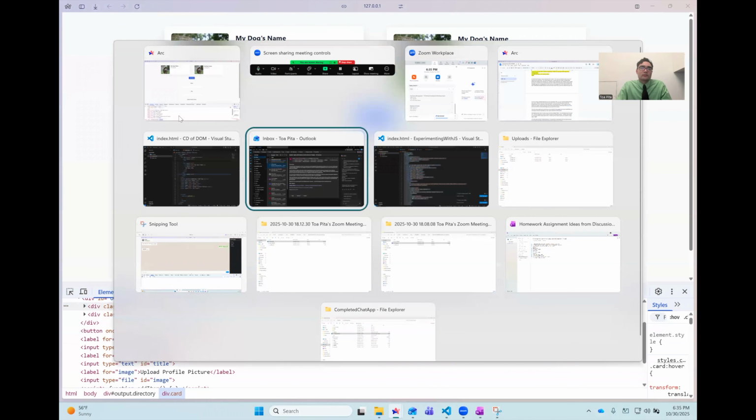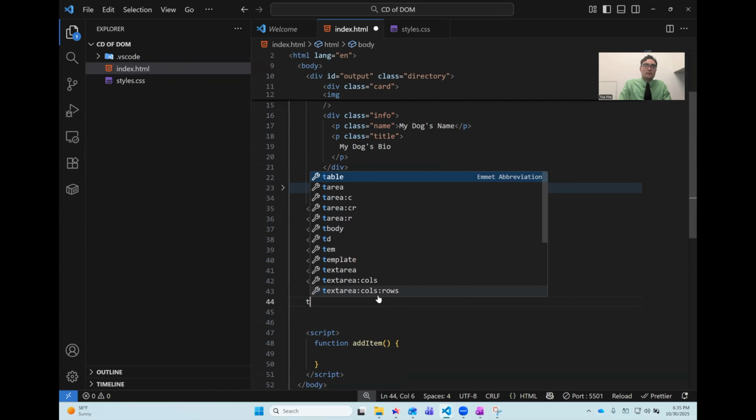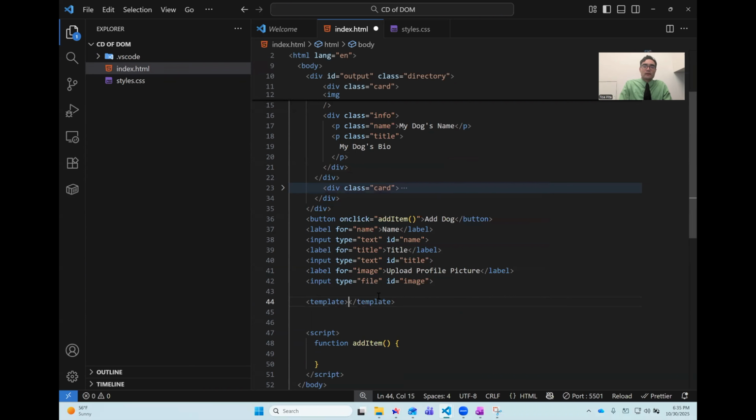So I'm going to come over to my HTML and I'm going to add a template tag. So right here, I'm going to type the word template, and this is an HTML tag. The nice thing about template tags is that they are inert, or in other words, you cannot edit them using JavaScript. They are read-only, which means that cross-site scripting attacks don't work on a template tag directly. They cannot target your template tag, which means anything you read out of the template tag will be as you've set it up in the template tag.